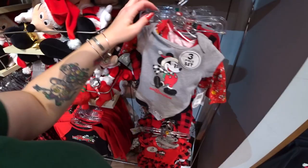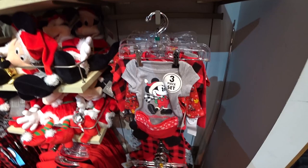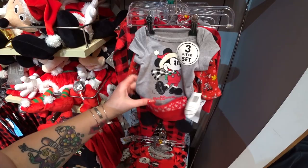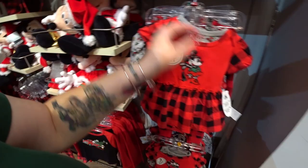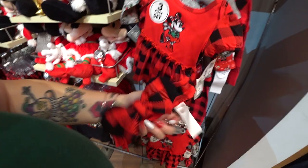There are a couple of little outfits for babies — one more for boys at $29.99 with a little hat with Mickey ears and snowflakes, a onesie, and a long-sleeve onesie. If you have a girl, there's a onesie dress, long-sleeve onesie, and a little headband with Minnie ears and a bow. There's also a toddler pajama set with plaid pants and a long-sleeve shirt for $24.99.